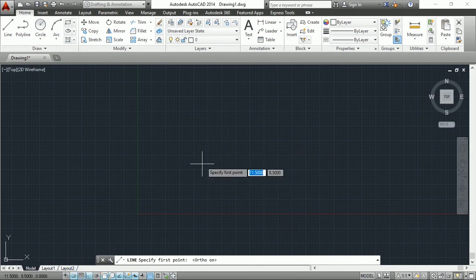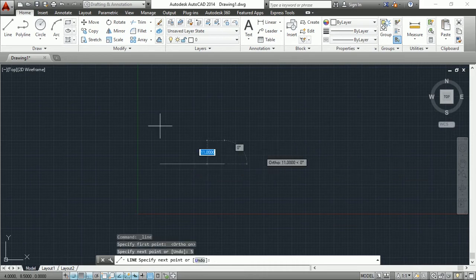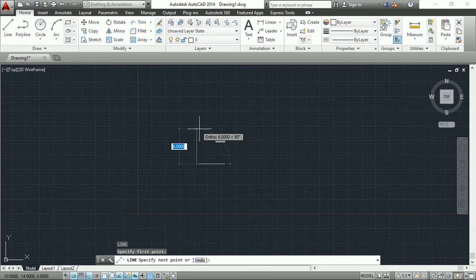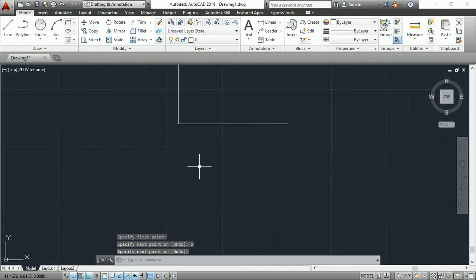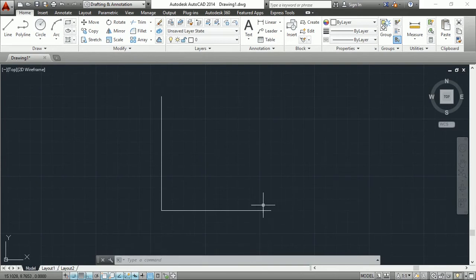Let's say 2 lines of length 5 units, which are perpendicular to each other, and we want to draw an arc which touches the end points of these 2 lines.